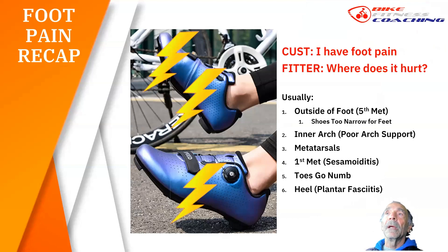All the time, customers are coming in saying they have foot pain. You have to dive a little deeper — where does it hurt? Usually they will say outside the foot, which is normally a pain on the fifth metatarsal. That's a good indication that the shoes are too narrow for their feet, or the inner arch has poor arch support. Normally, the little flimsy floppy pieces of foam that manufacturers put in really are not good insoles.